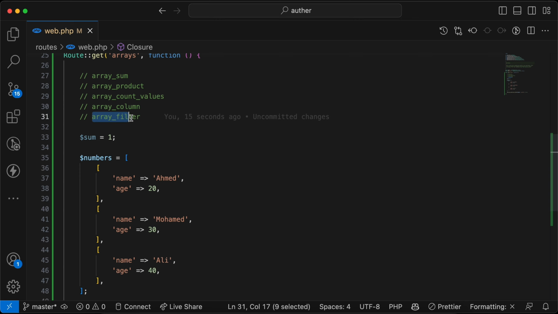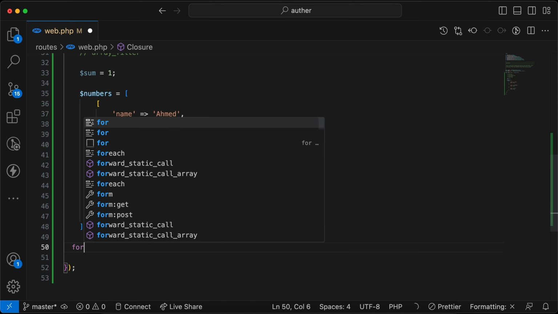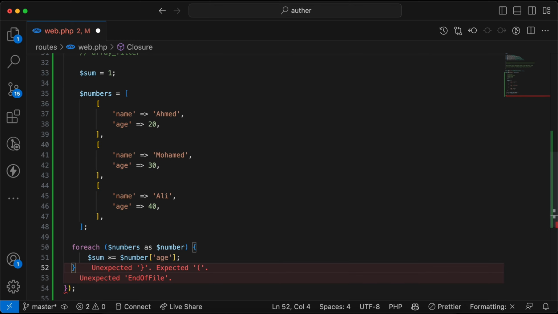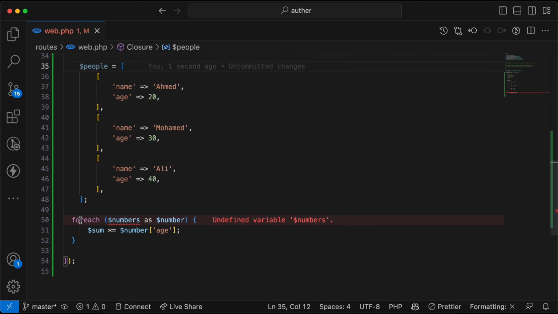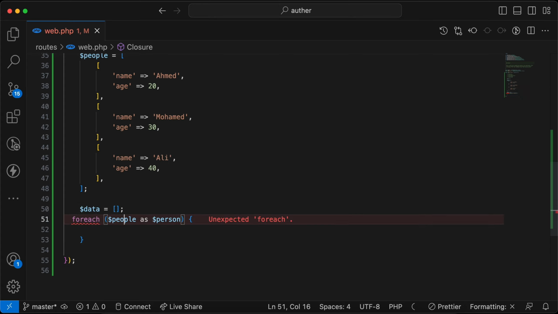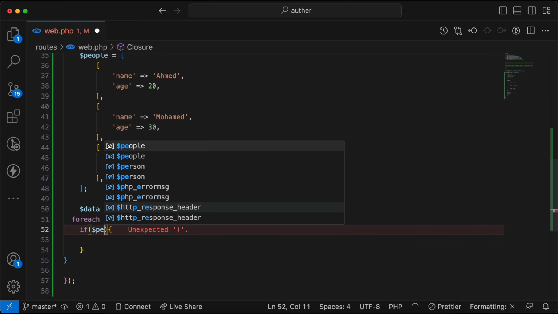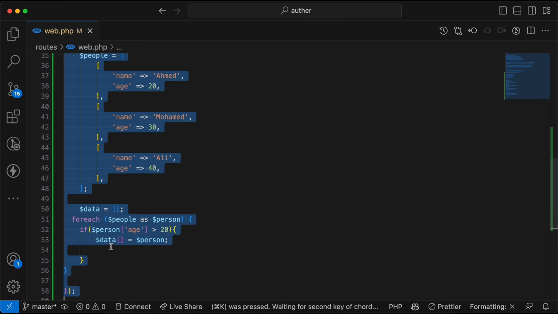The last one is array_filter, which is for filtering arrays. So, for example, we can use a foreach here, for each person in people instead of numbers, and then instead of defining a new empty array, for example data, I can say if the person's age is greater than 20, push it to our data array, right?